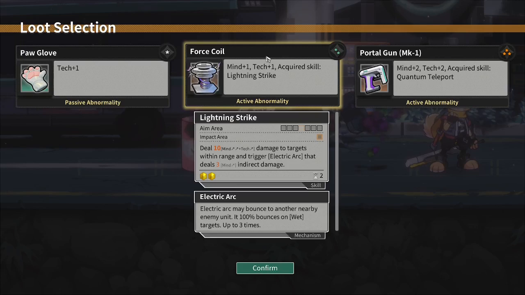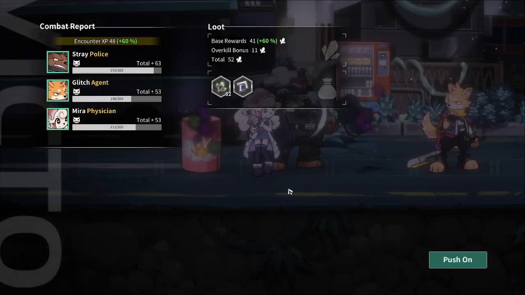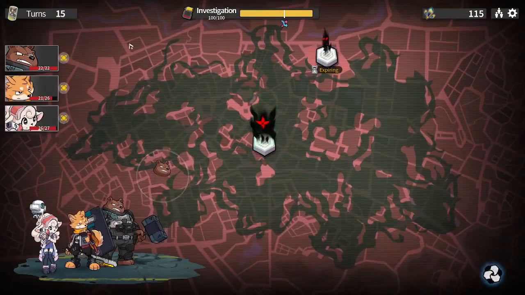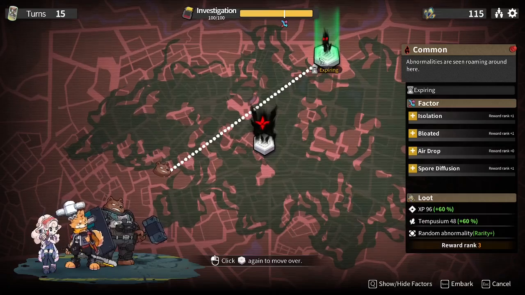Doesn't matter, we're fine. Alright, Lightning Strike, deal 10 damage to targets. This one's an active one, so let's see, deals 3 indirect damage, may bounce to other nearby enemies, takes 2 to use. Or we got Tech +1, or we got a Portal Gun, Mind +2, Tech +2, Quantum Teleportation, Flash to the target's position, trigger Electric Arc that deals 3 Mind indirect damage if the target is an enemy. I mean, yeah, I kind of want that one, actually, because that only takes 1, and that can go in his active slots, and then suddenly our Giganto Bear guy can go jump around places.